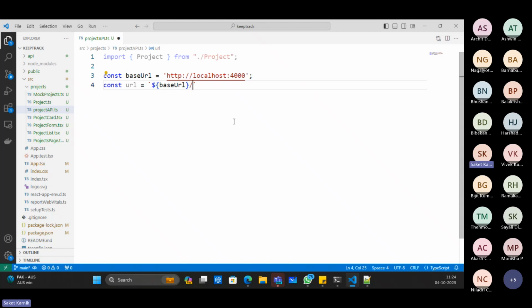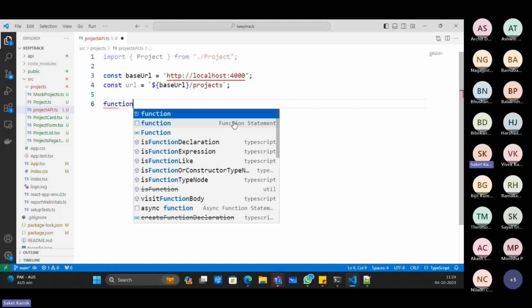That makes it more readable. And the API that we need to use currently is at projects. That's what we browsed in the browser also, right? To get the JSON data.